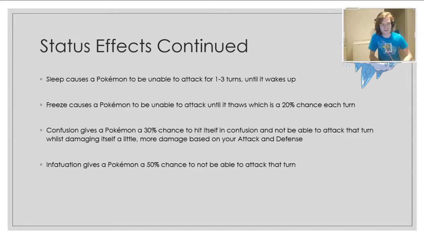And Infatuation doesn't come into play much. There's one move called Attract, which can induce it. Basically, if you Attract a Pokemon of the opposite gender, there's a 50% chance that they're not going to attack that turn. But since genders are decided at the start of the battle, it's kind of random, and it's not a very consistent move to run, which is why you don't see a lot of it.